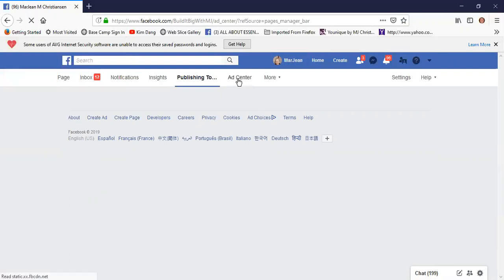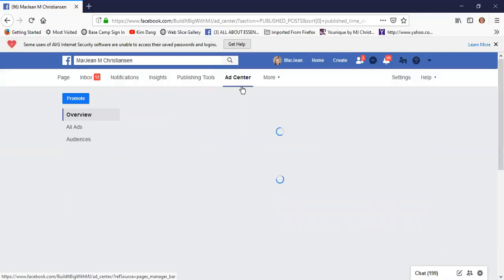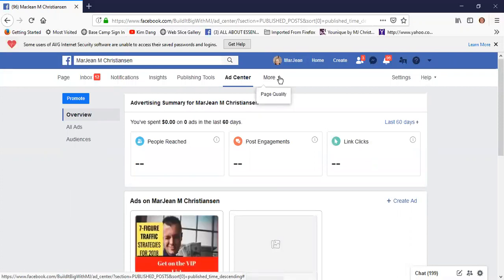There's an ad center where you can set up an ad if you would like to do that. So those are basically a few of the differences between a profile page and a business or fan page.